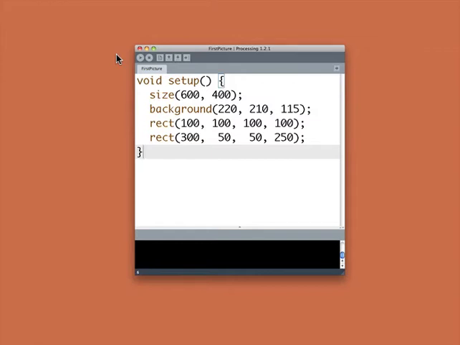We're going to talk about all this stuff in detail, but this is our first processing program. Give it a run, get familiar with typing stuff into the text editor, and now we're going to dig into some of the details so you can make even more interesting images this week.